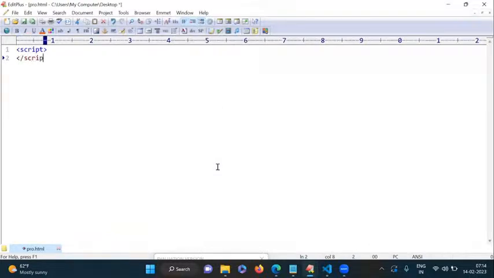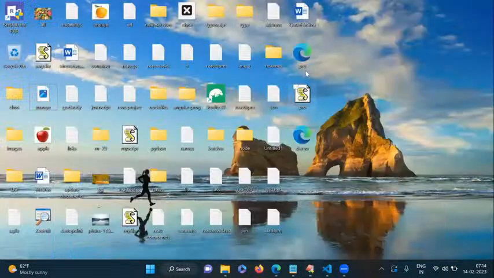Script open tag, script closing tag, body open tag and closing. We have taken the script and body tags. Here you place a control like a heading tag with a hi message. Now save this program and run it. It displays the heading tag with the hi message.